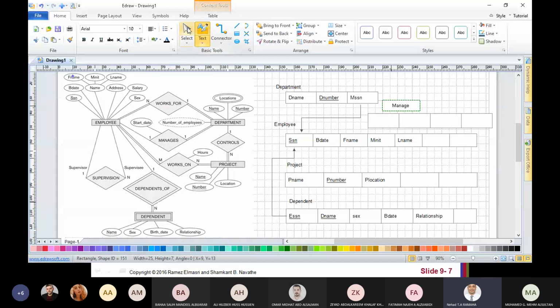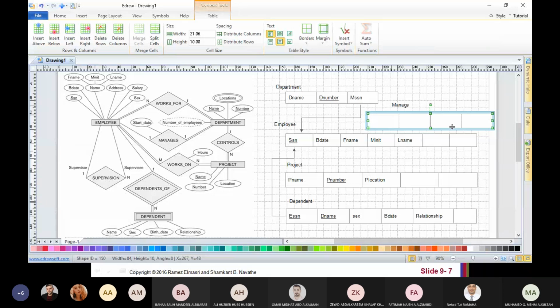Then you take here the primary key of the two sides, which is department number and social security number of the manager.